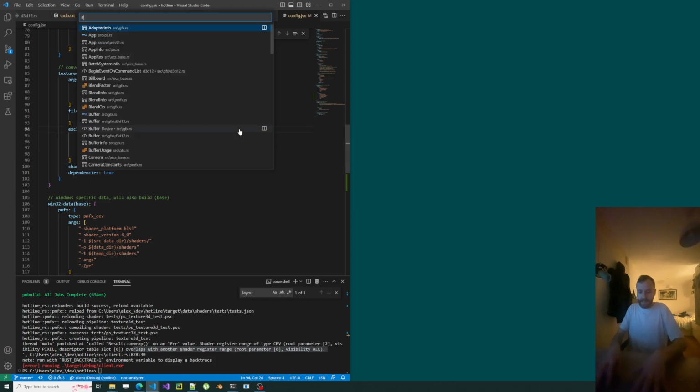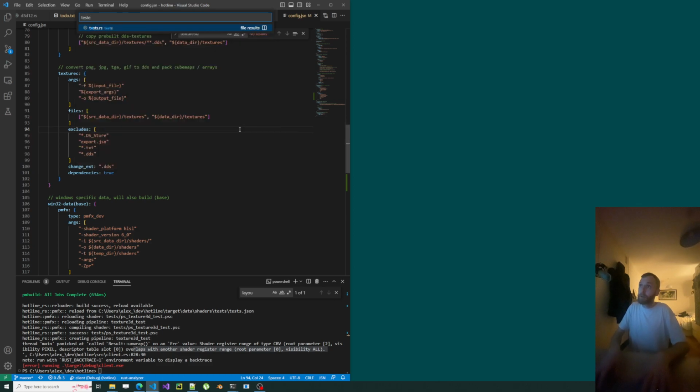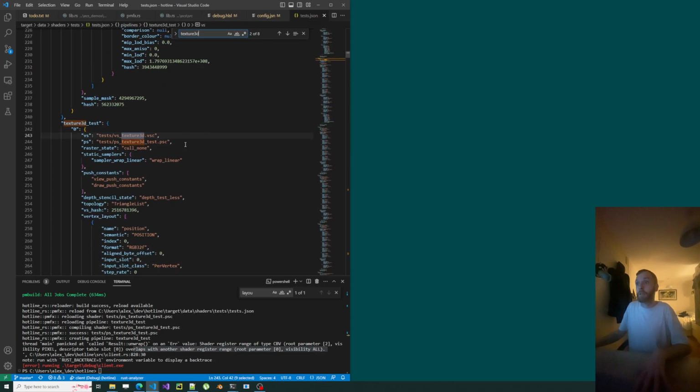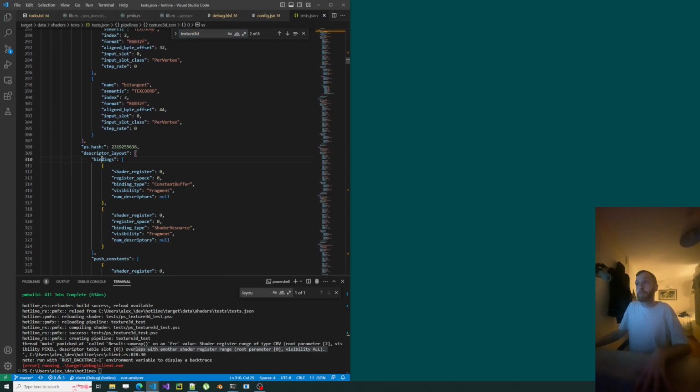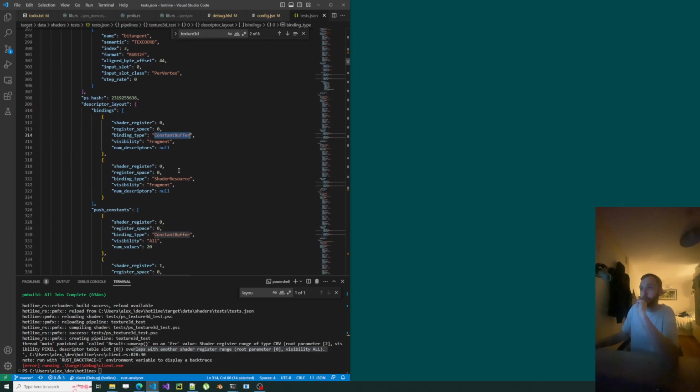But if I open tests.json now, texture 3D, here we go. Right, so we've got two bindings. One is a constant buffer and one is a shader resource.